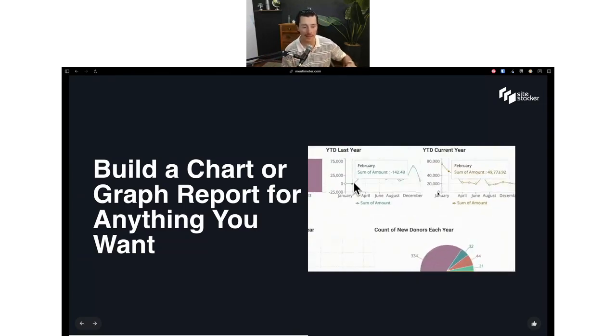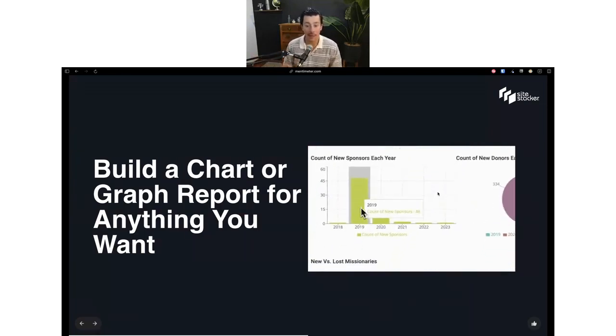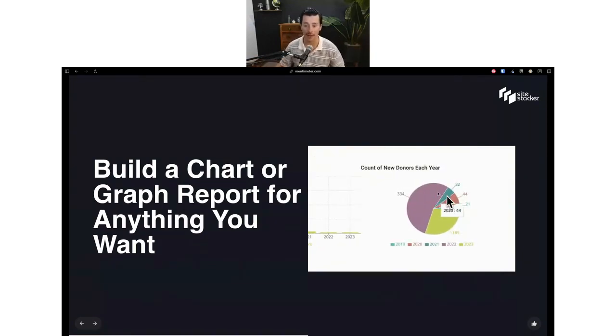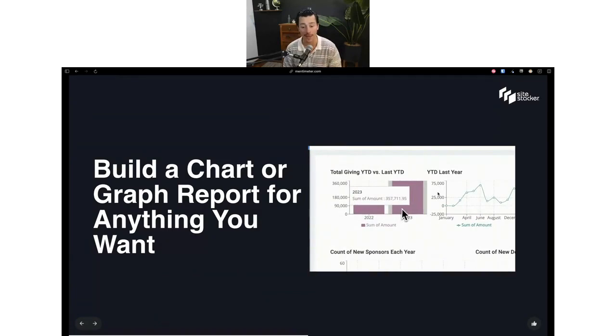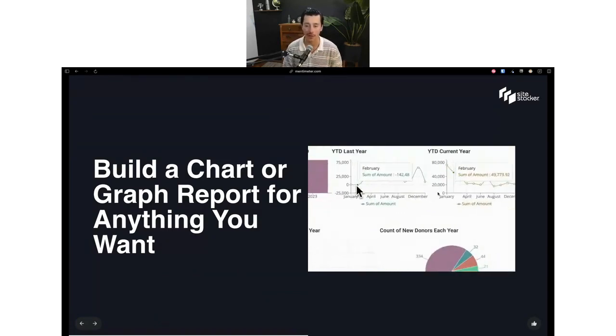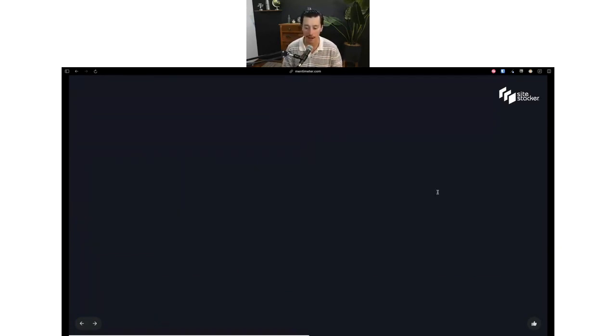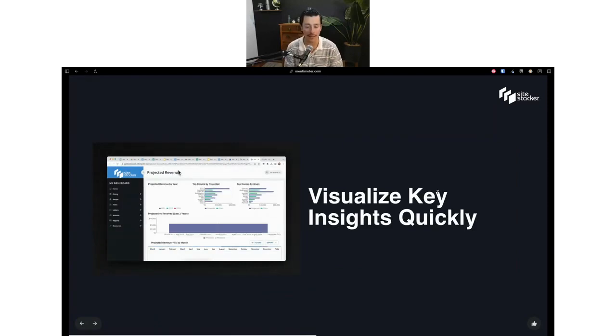And part of this is, on the website side, that's how you're generating engagement. But on the back end side, you want to be able to track how well you're doing on that side or any of your marketing initiatives. And so we want to make sure we're building new and enhanced ways for you to be able to do that. And this charts and graphs tool is for sure going to be a way you can leverage that. So visualize key insights quickly. This is another way that you can leverage charts and graphs.